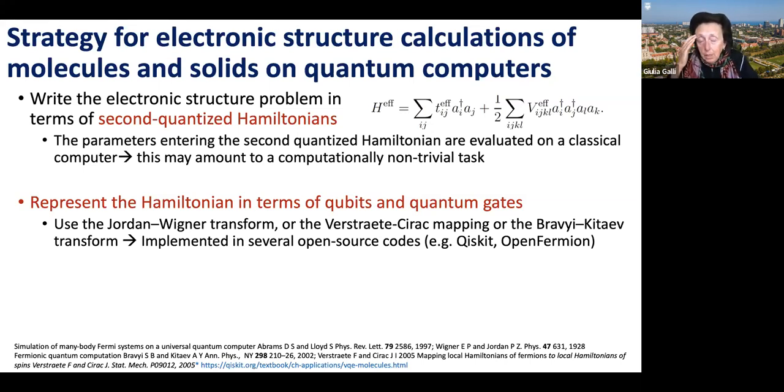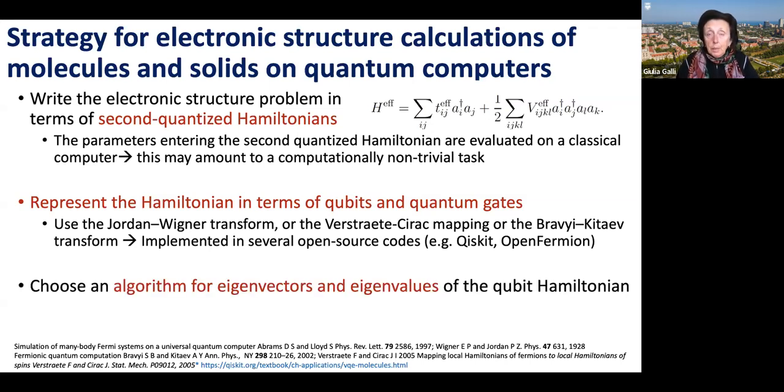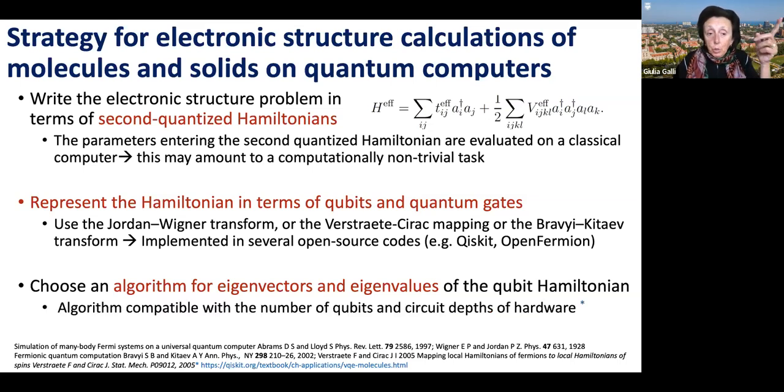We use Qiskit because we also use IBM machines, but also OpenFermion by Google and by others. Once you have done this, you need to choose an algorithm. And here we are again to solve an eigenvalue problem, like we have done for zillions of years. And you have to choose it compatible with the circuit hardware. To some extent we also do this on a classical computer, right? Because if you want to parallelize and all, but in this case, it's much more complicated. And we need to deal with noise.